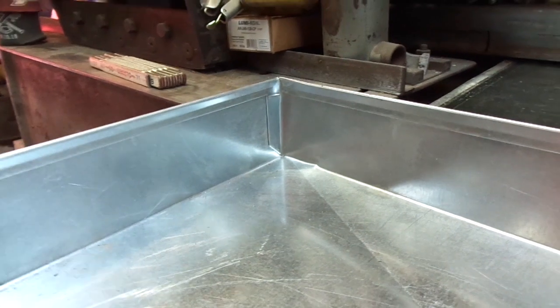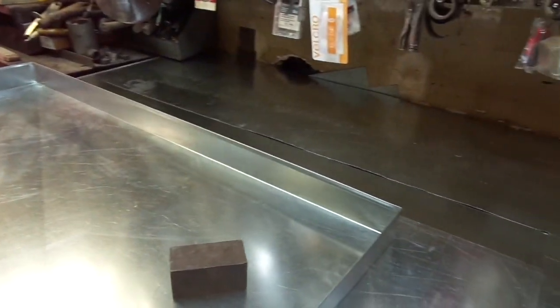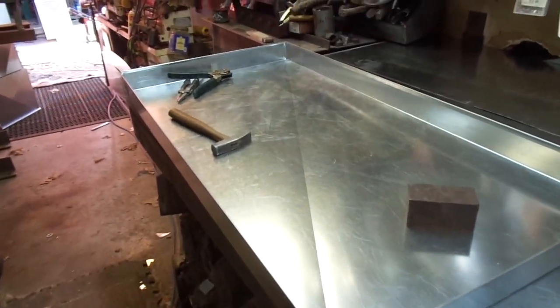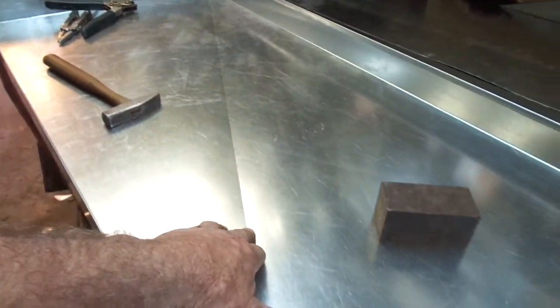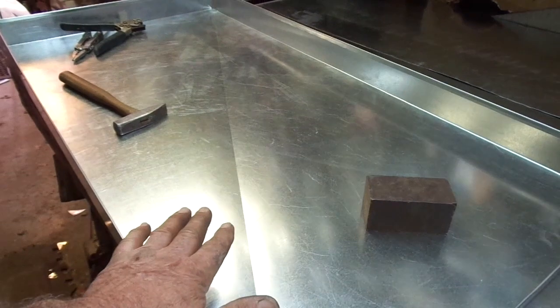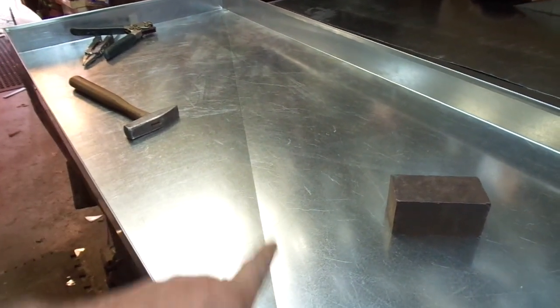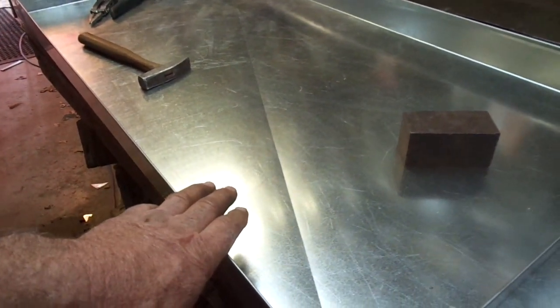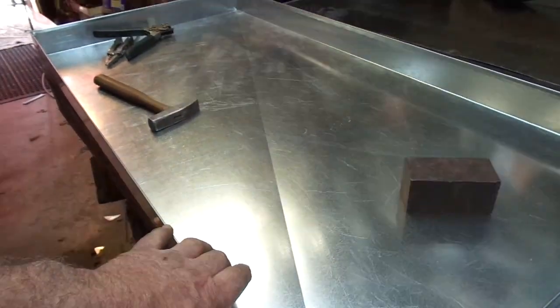So hopefully that shows you a little bit of the concept behind how a box and pan brake works and what you can form with one in your shop. I just put one cross break right across the center — I'm going to hang that side maybe a quarter of an inch higher so the water drains all the way to this corner. Up here by the control compartment on the electric air handler, I'm going to put the float switch so it won't take near as much water to trip it.